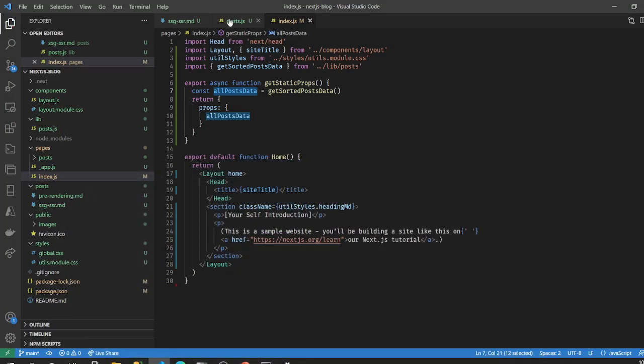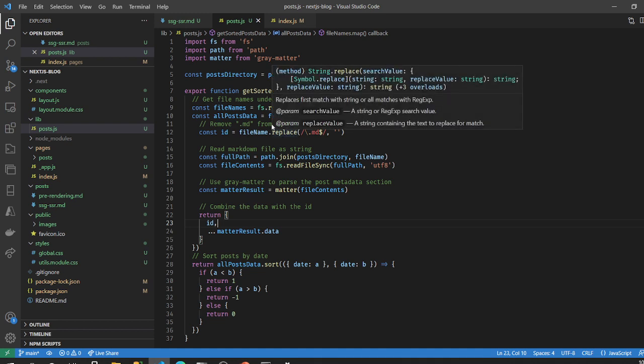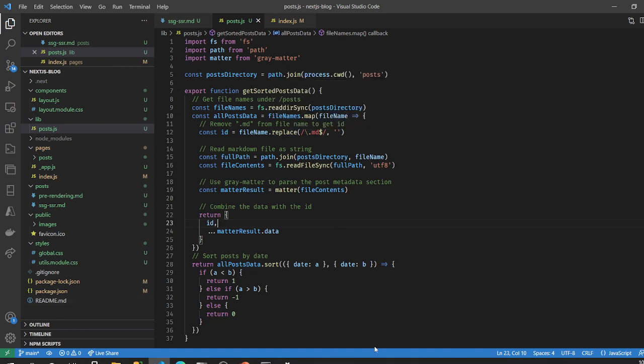Again, it was separated into that library because this part has nothing to do with Next.js. It's just a generic thing that's reading files to get data from markdown files. So the pattern is, let's say you have a database, then you will create a JavaScript file like this to grab that data from your database or whatnot.